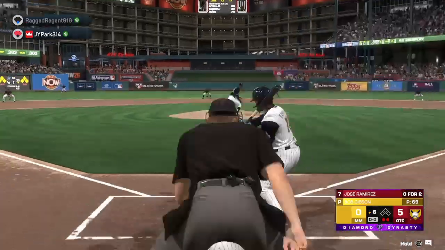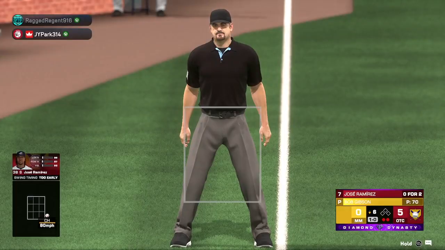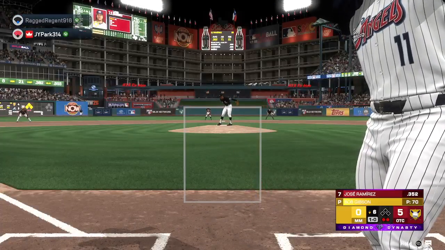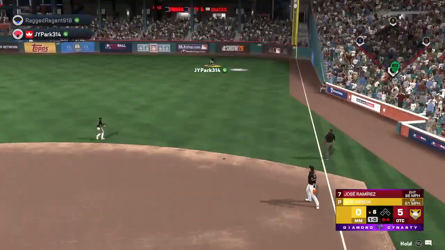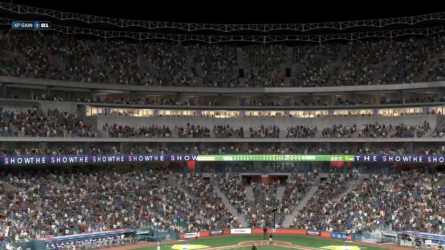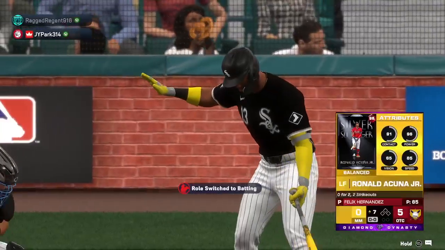Ramirez. Started after it. Appeal to third. Didn't go. 2 down, nobody on. Rips that one to right. And that is that. We go to the top of the 7th.